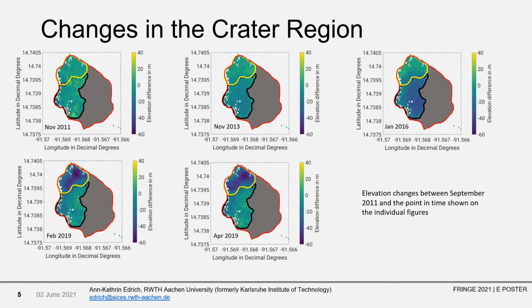We can see that between 2011 and 2016, we observe an elevation decrease of approximately 50 meters towards the middle of the crater. In the following 3 years, between 2016 and the end of our observation period, the opposite development can be observed, which is an increase of elevation of approximately the same magnitude towards the middle of the crater, and at the same time an elevation decrease in the northwestern crater rim, which can be associated though with the excavation of the crater rim due to a violent explosion during the 2016 Santaiguito eruption.